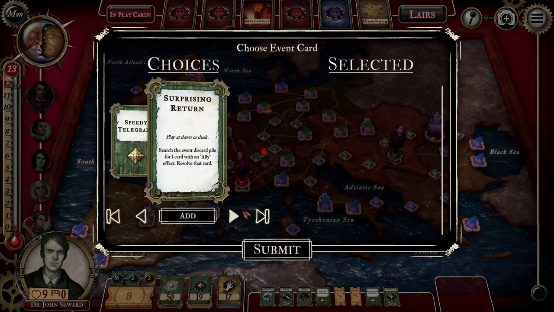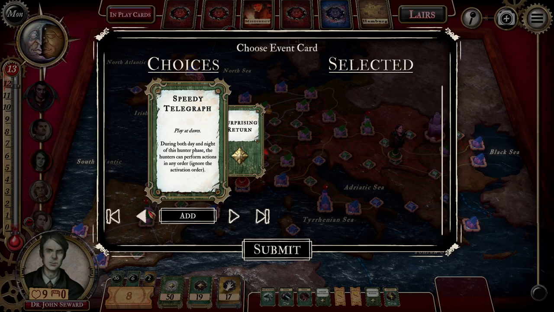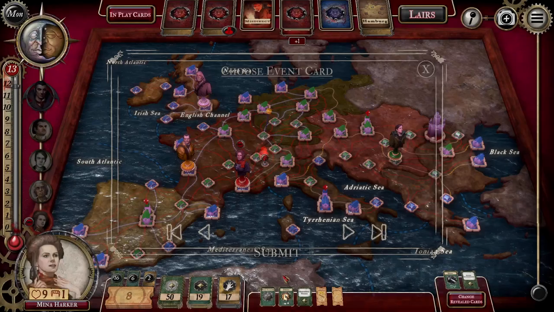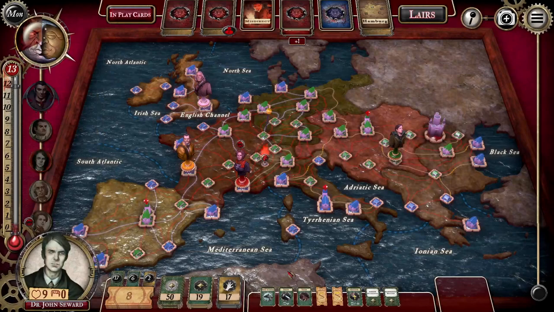So, during both day and night of this hunter phase, the hunters can perform actions in any order. That is tempting to do now. No, I don't think we need it, so let's just submit here. However, the new vigor seems pretty decent, moving twice. We can't move twice, but we can act twice, which is going to be just fine. Reveal the knife. Nothing to play there. Then day.